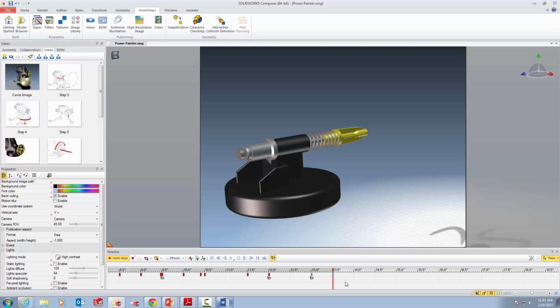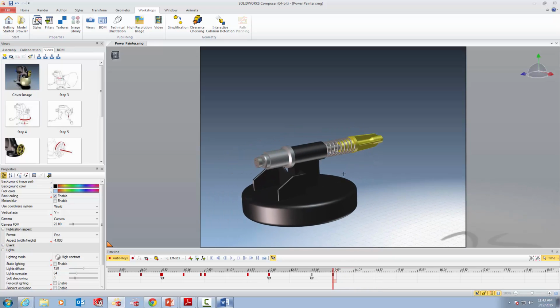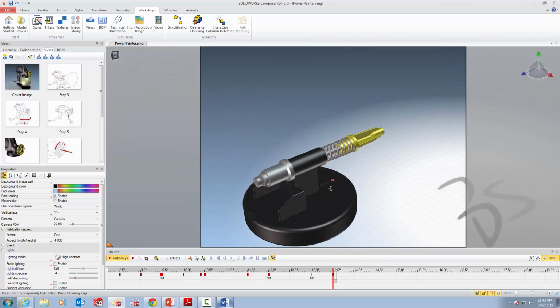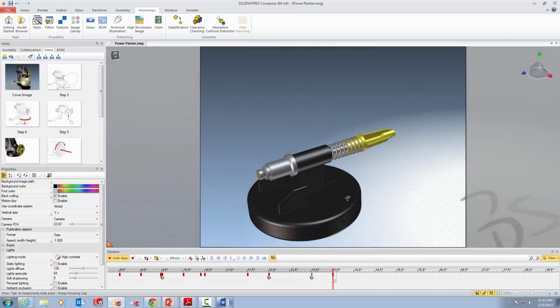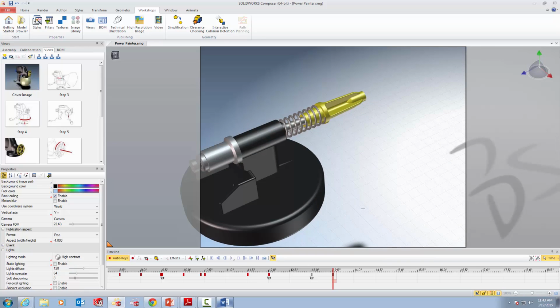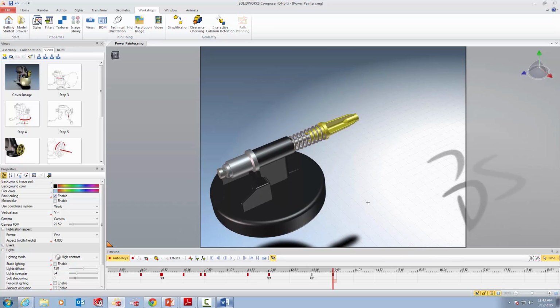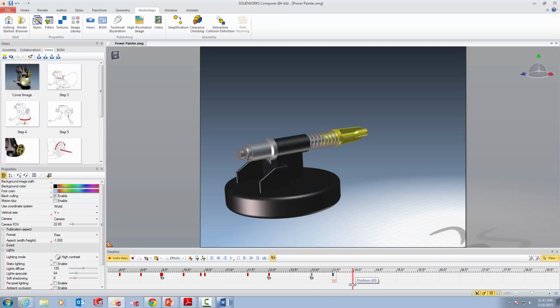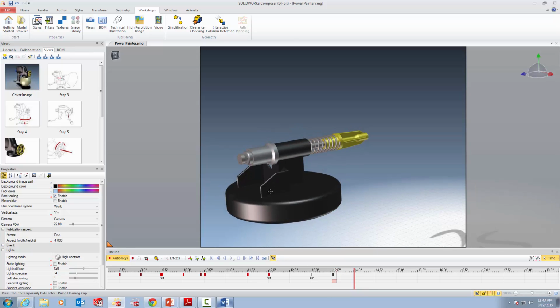So the first thing I'm going to do is I'm going to drag this timeline out right here to 14 seconds. Actually, I'm going to leave it first at 13 seconds. I'm going to create a new placement for this part to give it a nice view to show the disassembly of this piston and spring. And now I'm going to drag it to 14 seconds. Oh, actually I should have dragged it first.